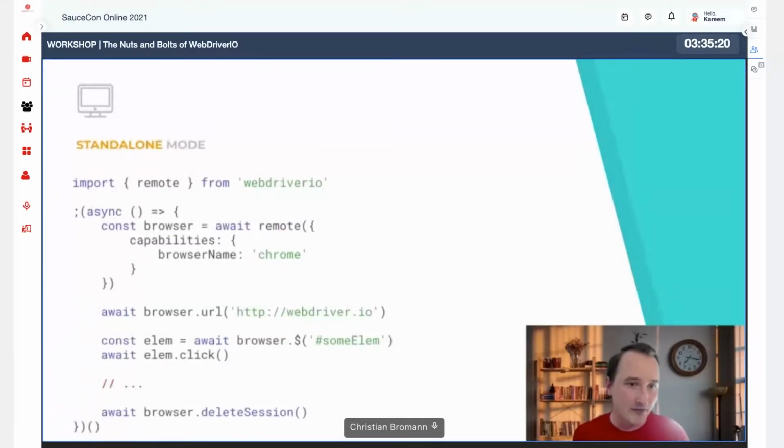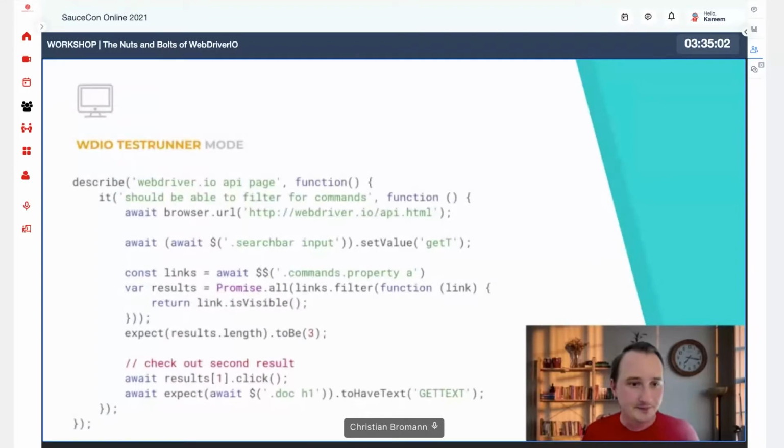The next step is WebdriverIO, the middle layer, which already looks a little bit simpler because, for instance, querying elements is much simpler with one $ sign command, and there's lots of logic behind it to make automation simpler in general. And then with the test runner mode, we get the nuance of testing into this whole game. It provides you integration to popular test frameworks, creates reports for you, and allows you to integrate into platforms and so on.